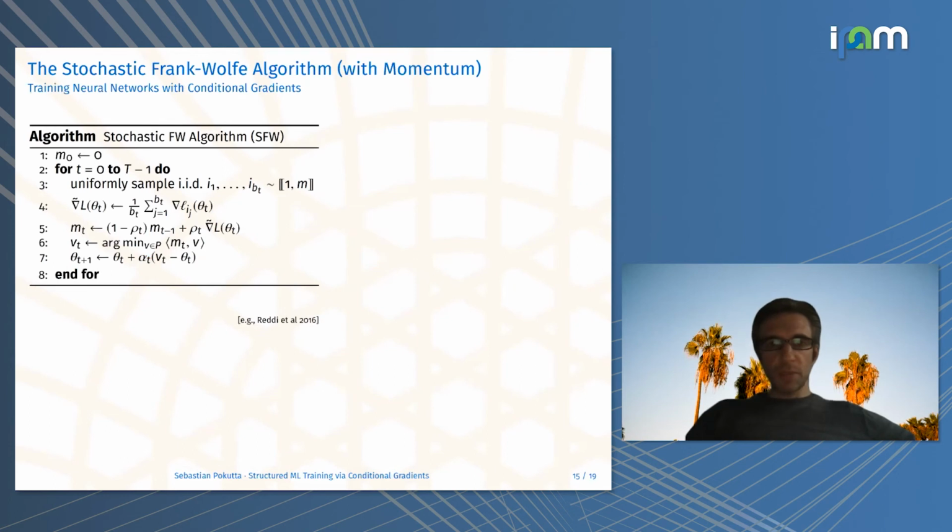So quick recap, stochastic Frank-Wolfe algorithm. You don't need to read what is written here. It's the normal Frank-Wolfe algorithm that I've shown you in the beginning, except for you not taking exact gradients, but you take either stochastic gradients or mini-batch gradients. And if you like, you can add momentum. And then you basically take this as an input to your linear optimization algorithm. Otherwise, it's exactly the same algorithm.